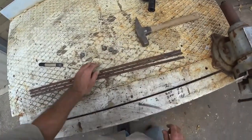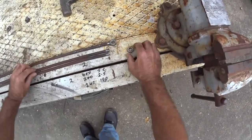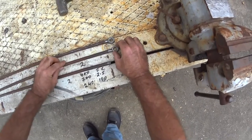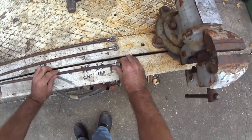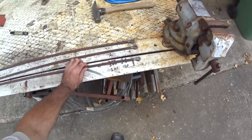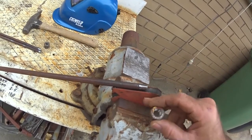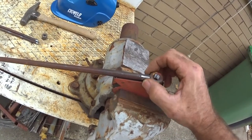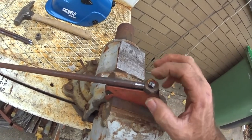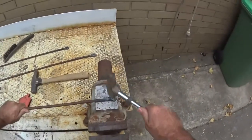Right, so I'll weld them on. Rightio, I've just ground them back a little bit so they're nice and shiny. These will just drop straight on there. So I'll weld them on now. That should make it nice and simple to use. I've just got my magnet welded in there. I'll just sit on there like that. I'll zip around there. I've just welded them on.